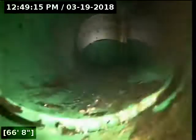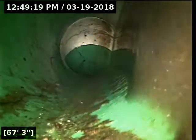And I think it's just, most likely, that looks like a tie-in there from the top for a clean-out. I guess it's possible there's some other property back here that's connecting onto it there. It's really hard to get a complete view here. Our camera isn't able to swing over all the way to the side on all these turns, but this belly here ends at 70 feet.